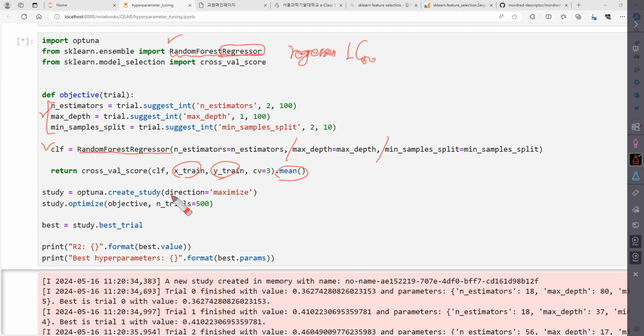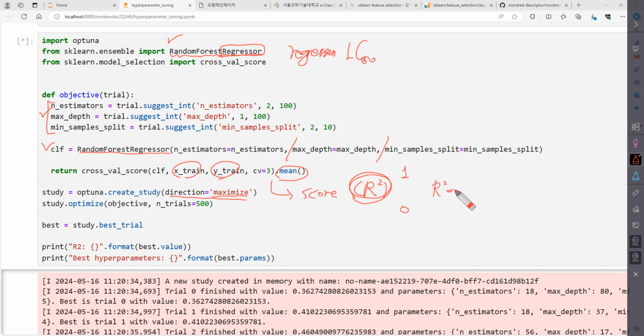And you see the direction is maximize because it returns the score of the model, which is basically the R squared value, which is good if it's high and bad if it's low.